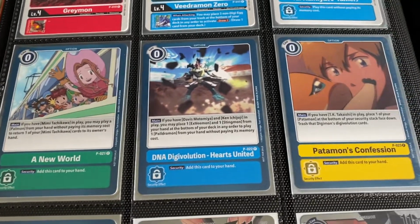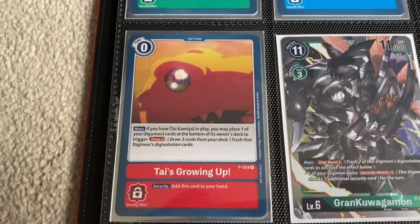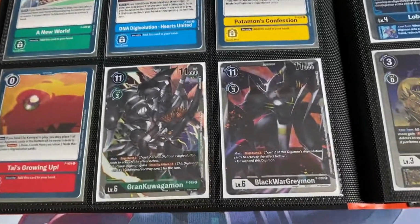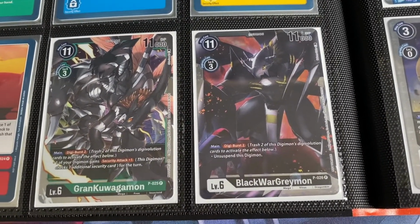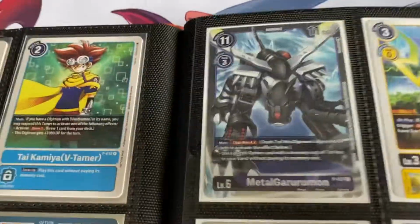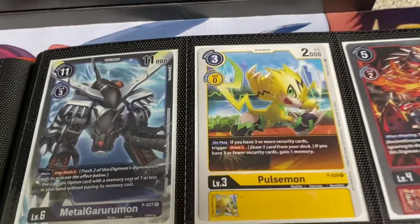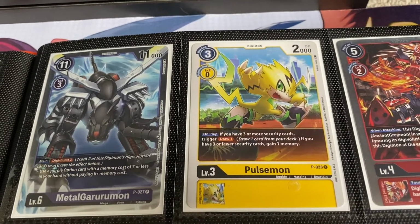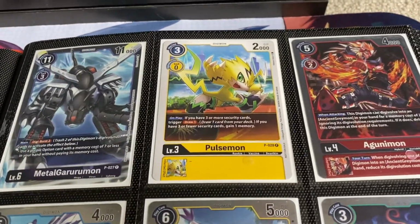Next we have the Memorial Pack promos. So we've got a New World, DNA Digivolution, Palamon's Confession, and Ty's Growing Up. Next we have the Great Legend, Great Dash Packs, rather, promos. So we have Grand Kuagamon, Black Wargreymon, and Metal Garurumon, so pretty nice. Then we have Pulsemon, who was a Great Legend promo card. You got him at pre-release events, so I managed to get him because I bought a pre-release box.